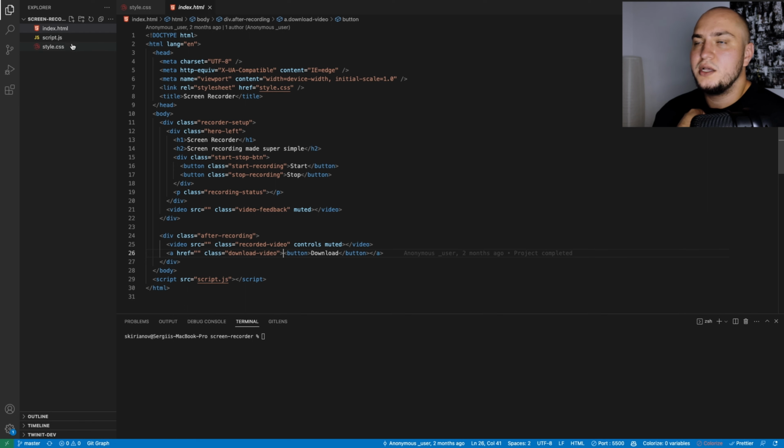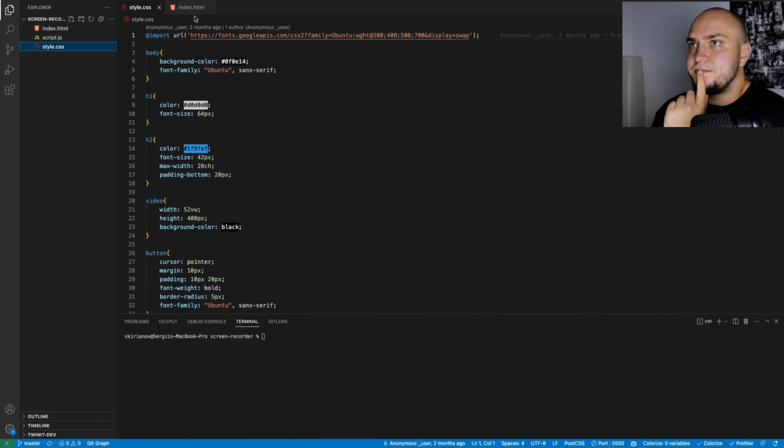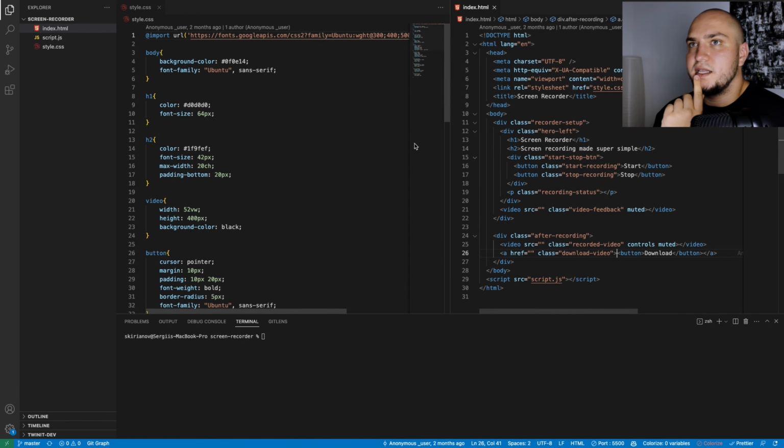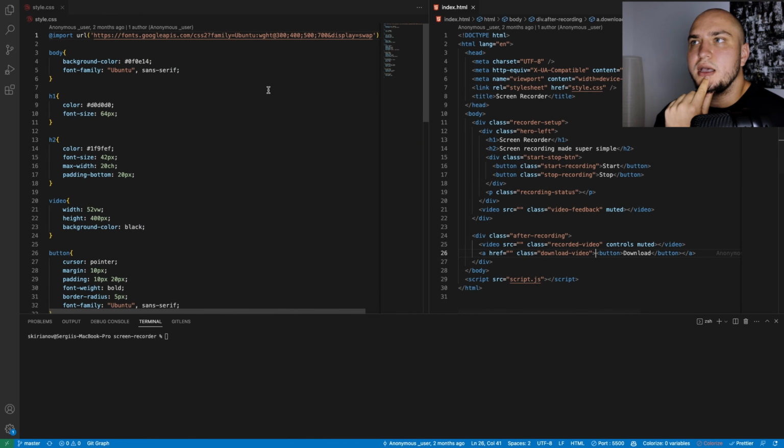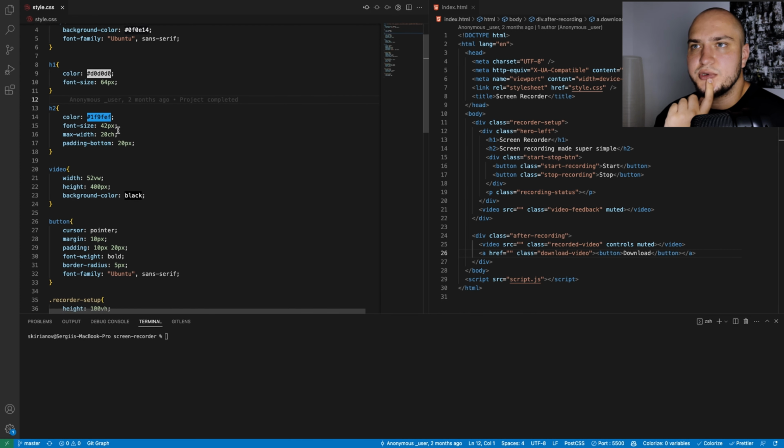So let's go to the styles first. Let me open this side by side so I can see what is happening, and let's go. The fonts, okay, your body, font family, Ubuntu, blah blah blah, your colors. Okay.